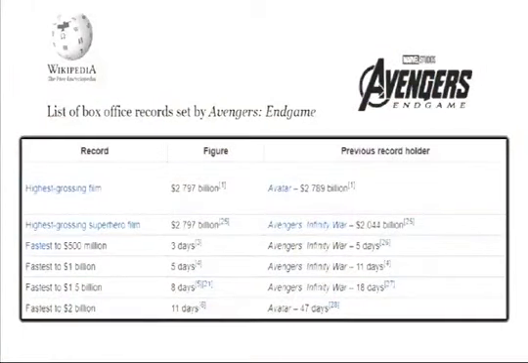Oh, by the way, can you show the next visual before I go into the TV part? This is Avengers from Wikipedia. The list of box office records set by Avengers Endgame. It's the highest grossing superhero film. Almost $3 billion. It made $500 million in 3 days. That's half a billion dollars in 3 days. People have a hunger, they have a thirst for violence. That's proven by these numbers here in these box office records.